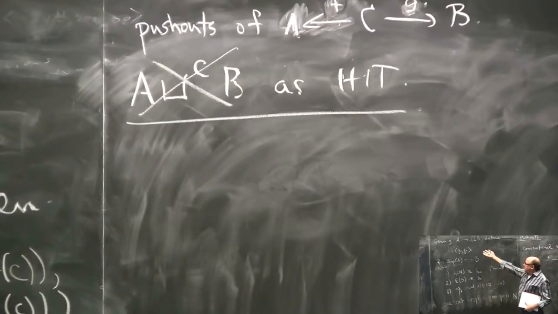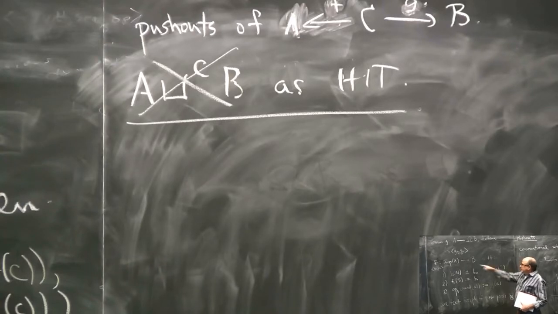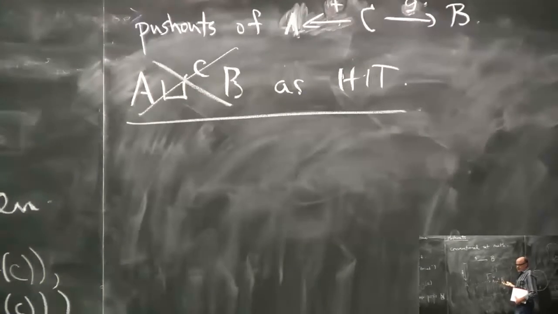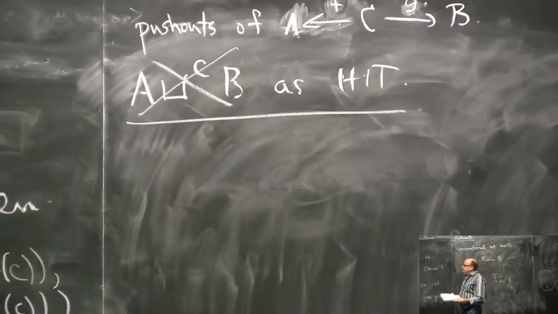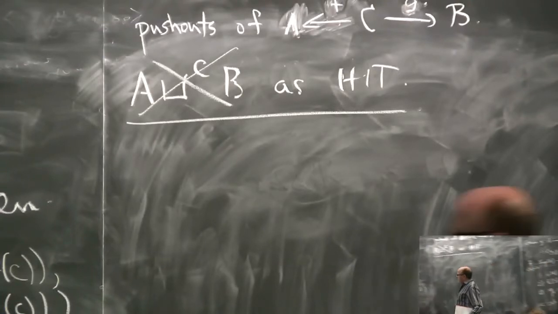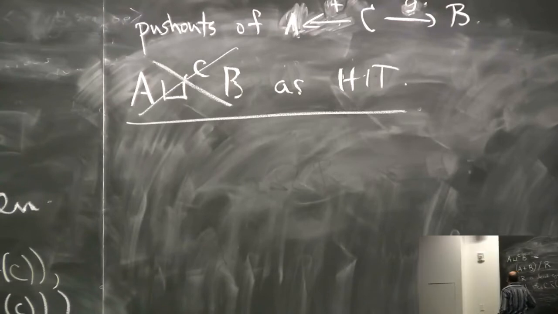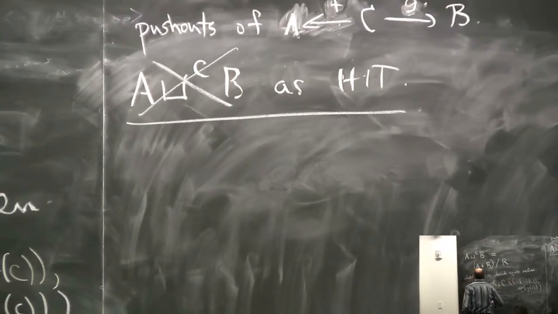Okay, so what I really need, it's not very good notation to write that, because that's just the object part. But a push-out is a structure. It's not like, yeah, so I care about these maps as much as I care about that. Okay, and you should ask yourself, what are the F prime and the G prime here? I really should have specified those. What are F prime and G prime?